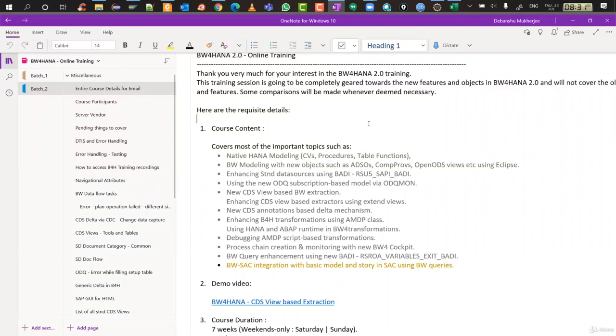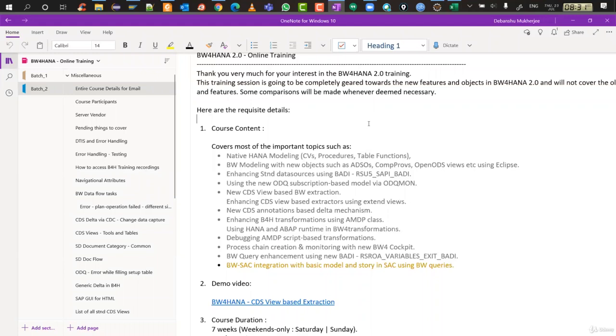Okay, we can also do that, the CDS views which we create on the S4 side, you can access them in SAC also. If you want, I can show that as well, because that needs a separate connection. You cannot use the BW live connection to access CDS views. If you want to access calculation views or CDS views, you have to create a HANA connection. There are two connection types when you create a connection in SAC.